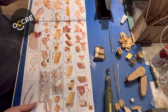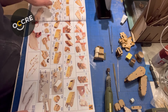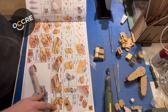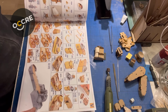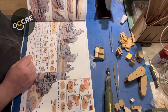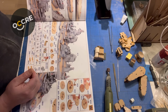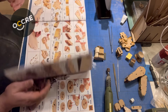We still have a lot to do, but it's starting to get a little bit more fun. We just need to finish this page, which is almost done, and then we have this and this, but we already made the bridge, and this I'm gonna do also. But once this is done, we actually start gluing the superstructure together. So it's beginning to look a lot like a superstructure and a battleship. So yeah, again, we have to do the hull also, so everything's gonna be good.